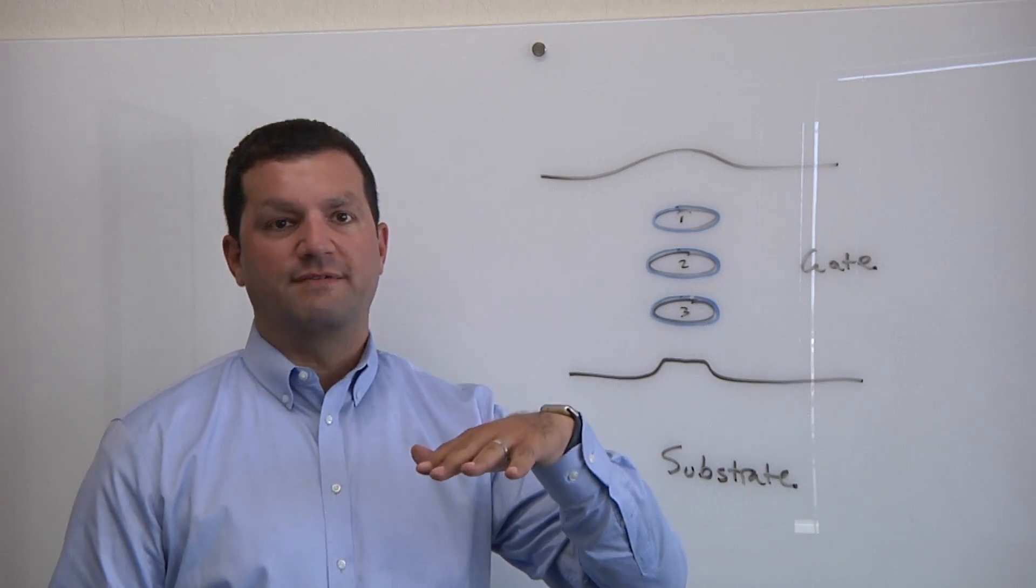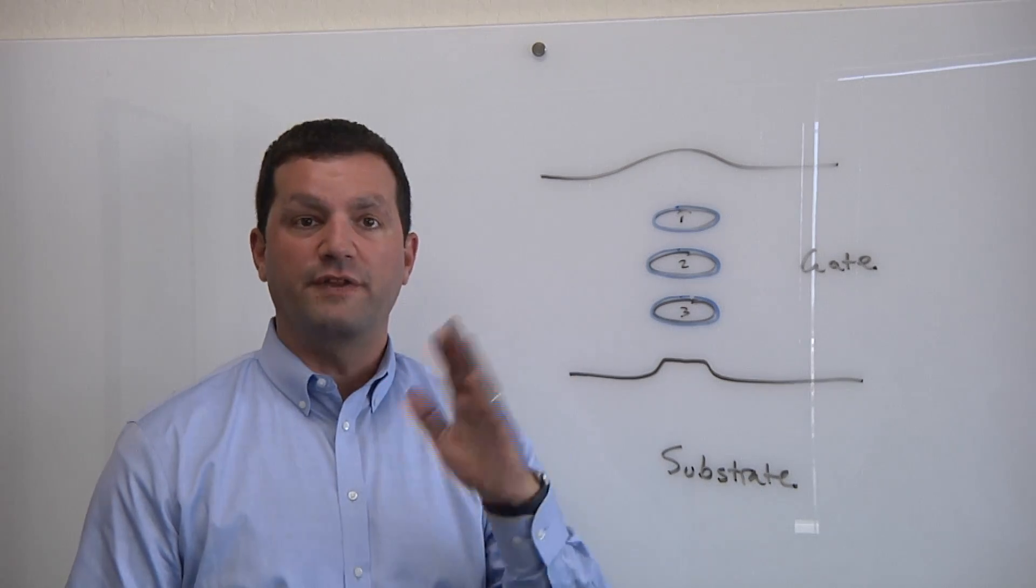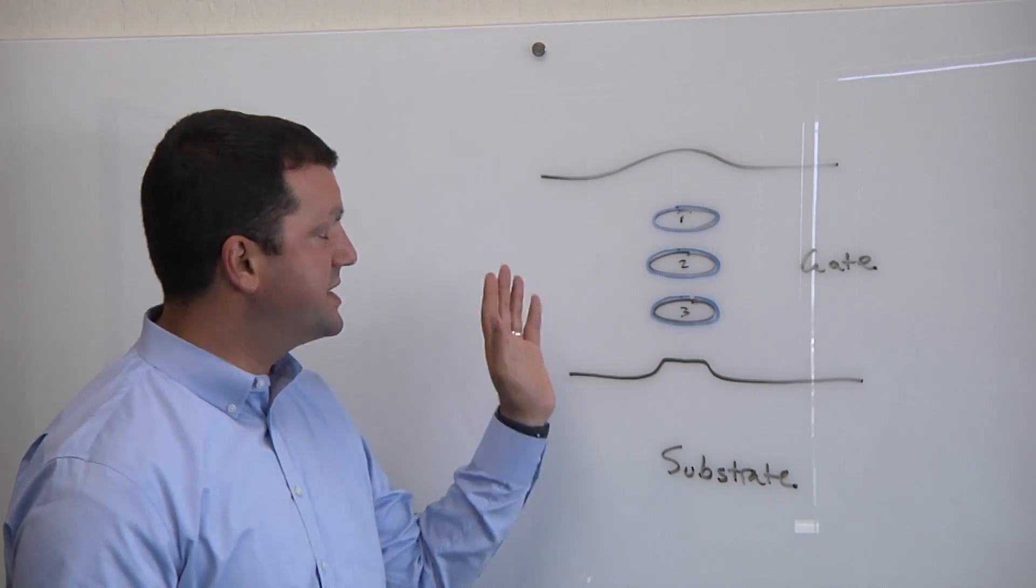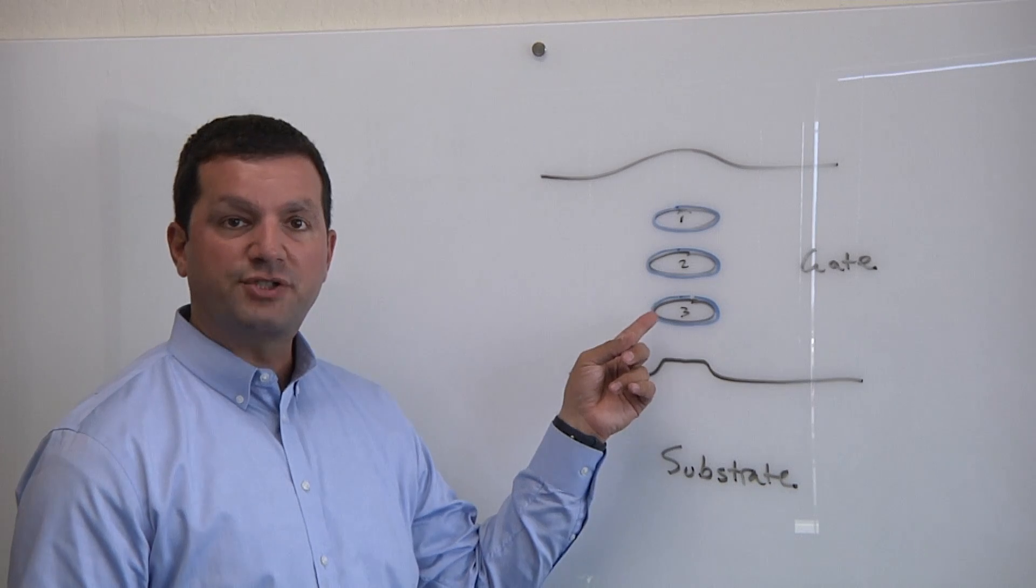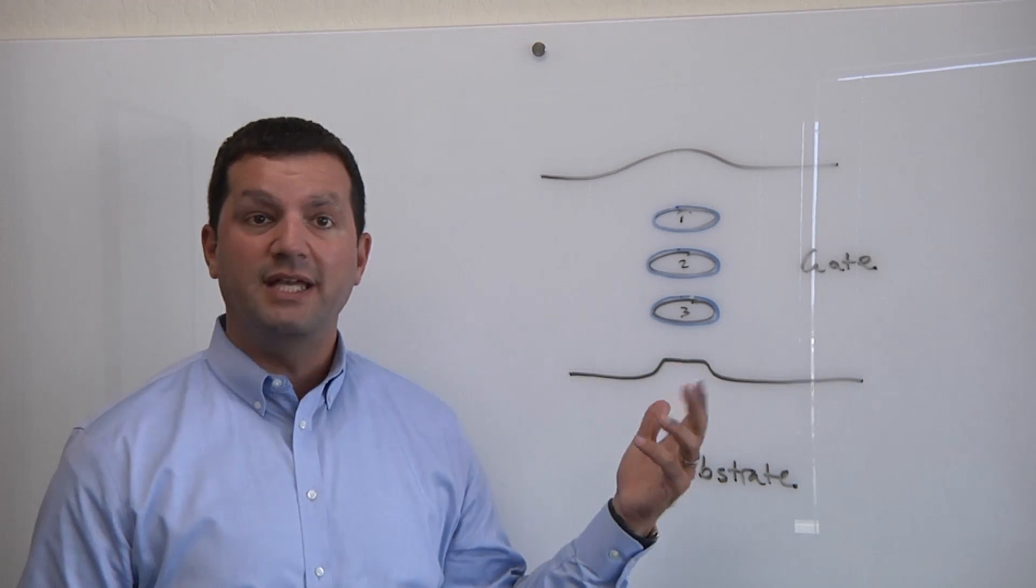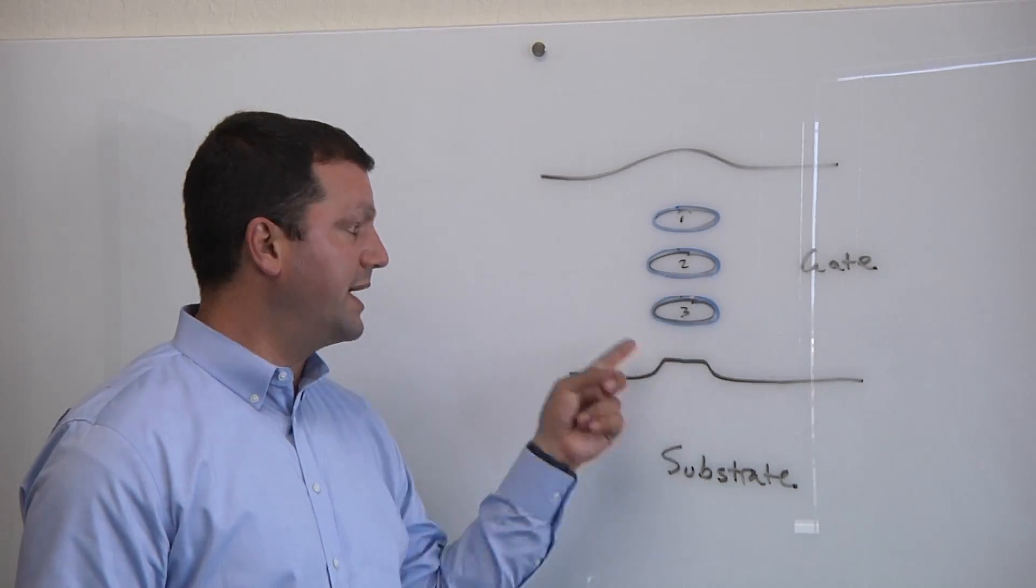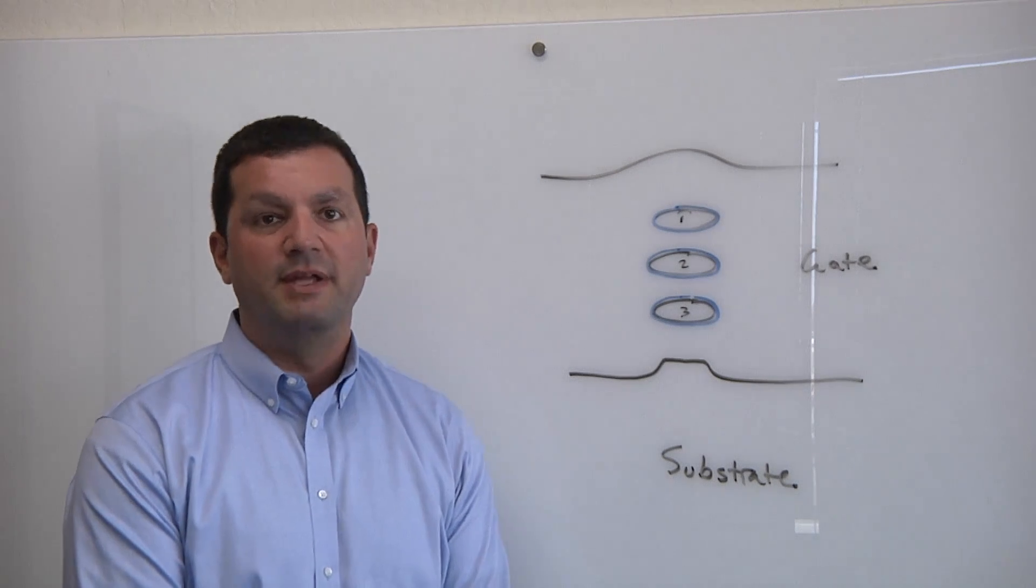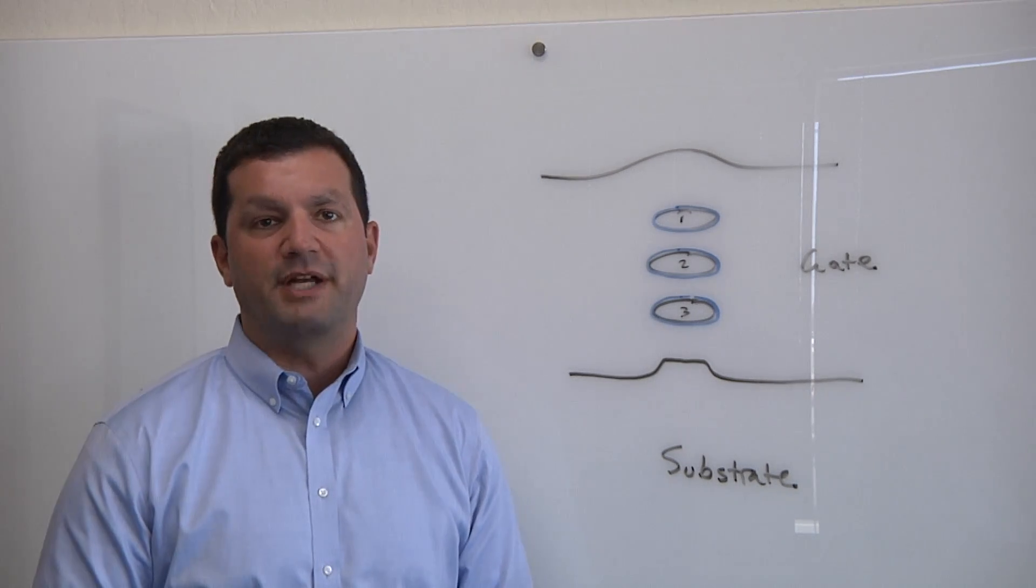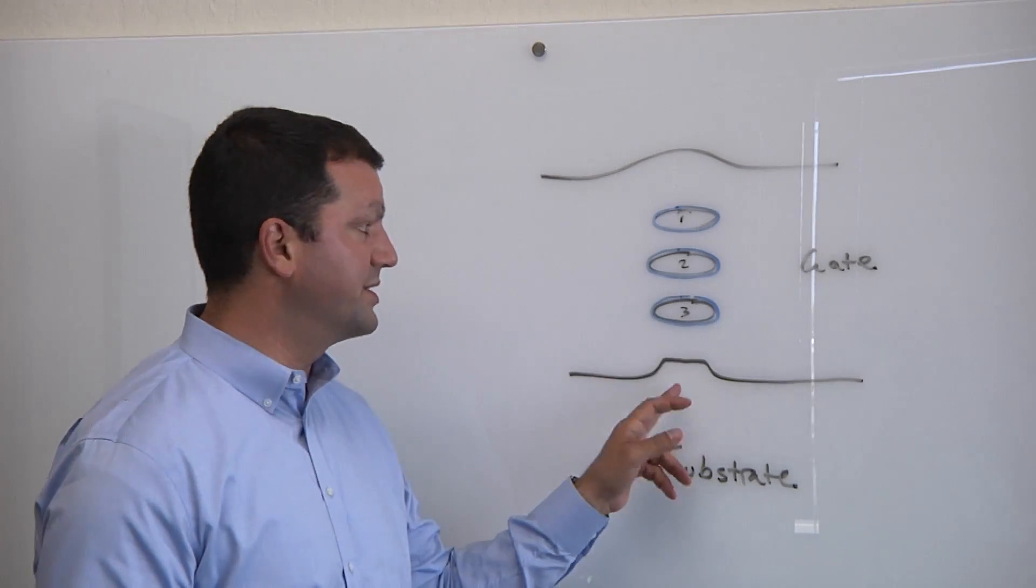They just get more complicated to deal with in these strange architectures and strange structures. You know, with planar FETs, we didn't have to worry about the substrate leaning and flopping and bending. And in FinFETs, we started to have to learn that problem. Now in nanosheets, we have to worry about the structural integrity of these thin suspended sheets, especially in the processes where they are suspended prior to being sort of locked in by other materials around them. And so there's all sorts of geometric stress and mechanical effects that really need to be well understood here.